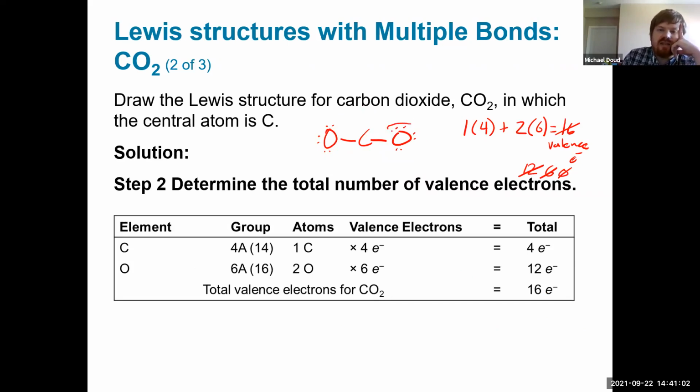What we do is we take this non-bonding pair from one of the outer oxygens, and we're going to turn it into a bonding pair. Same thing over here. Okay, and what that is going to look like is rather than a single stick here between the oxygen and the carbon, now there's going to be a double stick. Like that. We keep our non-bonding electrons here and here. And now let's go ahead and assess the octets one more time.